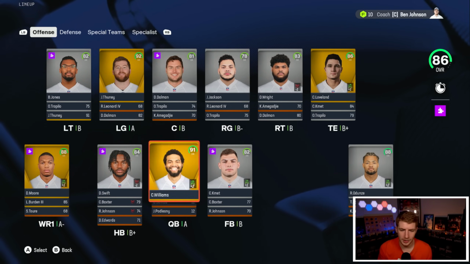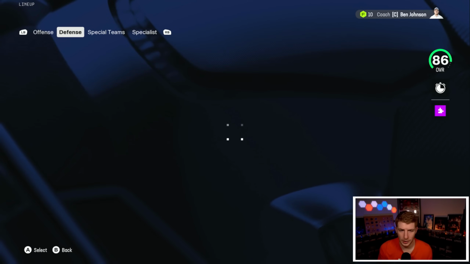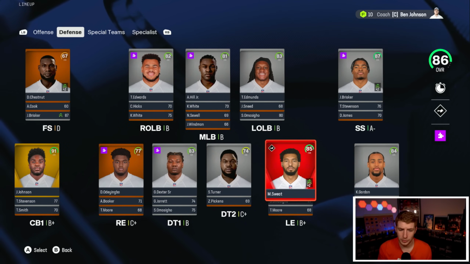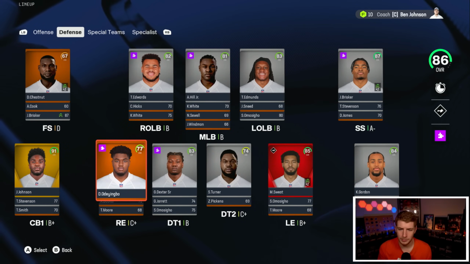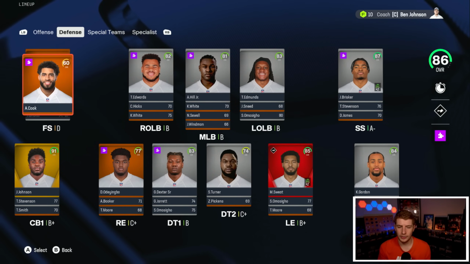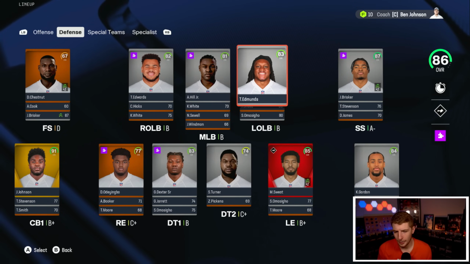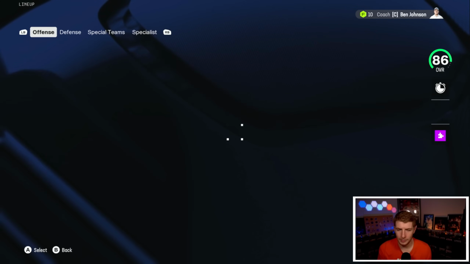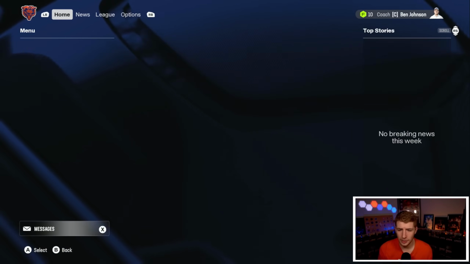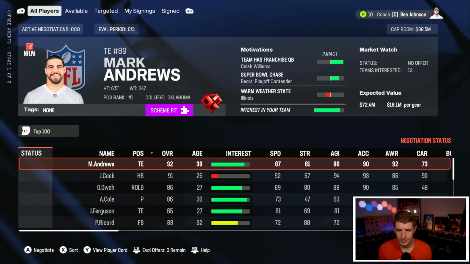So Caleb Williams has a damn good offense around him, which is why we were good last year. Defensively, we have Montez Sweat up to superstar X Factor. I still feel like we need an opposite pass rusher to him. Linebacker core looks good. Secondary looks good. Other than free safety, clearly. But edge rusher and free safety would be my favorite thing to target this offseason. So let's go see if we can land that. And we should be in a pretty good position to be good next year.